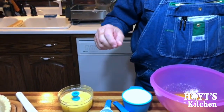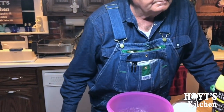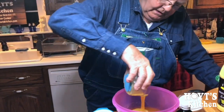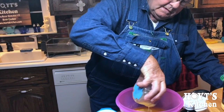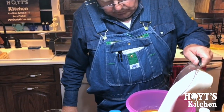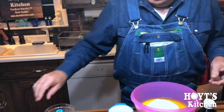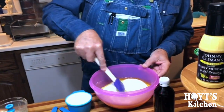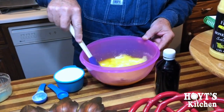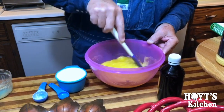Then it says cream your butter and sugar and eggs, and then add your buttermilk. There's the eggs. And here's the sugar. Start that all together and then, oh, that looks good already, don't it? Yeah, it does.